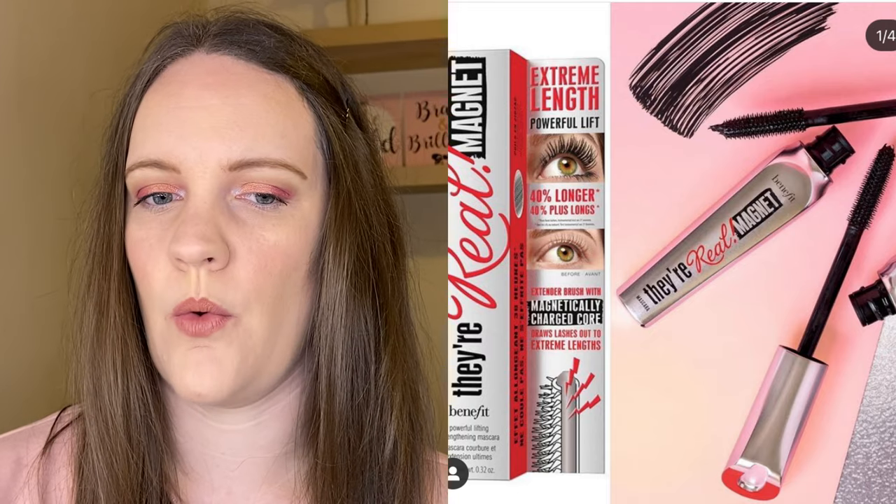Other than that, we best get started going over the makeup releases because I do have a lot of tabs open in my browser, so this is probably going to be quite a long video. Going back a few weeks to a post about the latest mascara release from Benefit — this is the Their Real Magnet Extreme Lengthening Mascara. This one claims to have 36-hour wear, 40% longer lashes, lightweight buildable formula, won't smudge or flake, and is $27 for the full size or $15 for the mini.